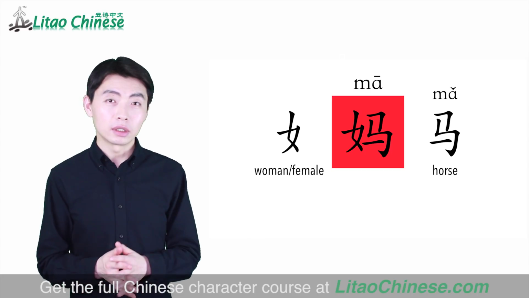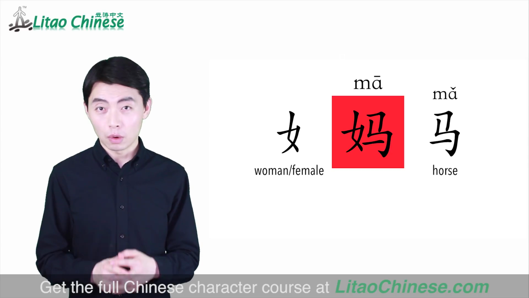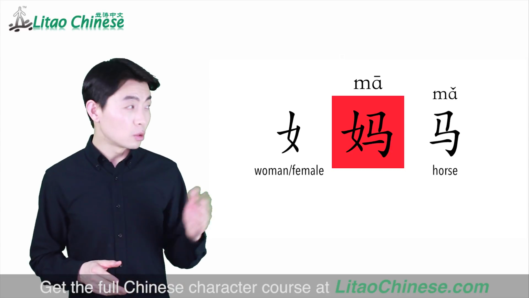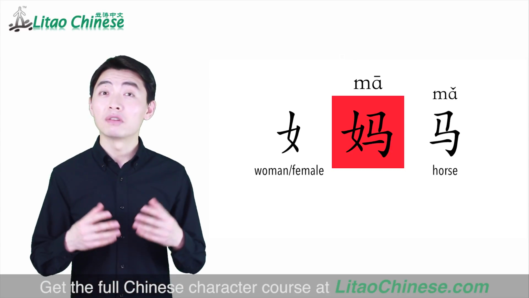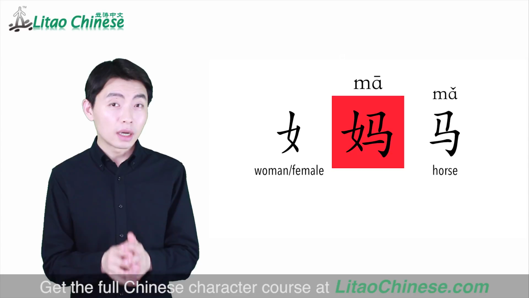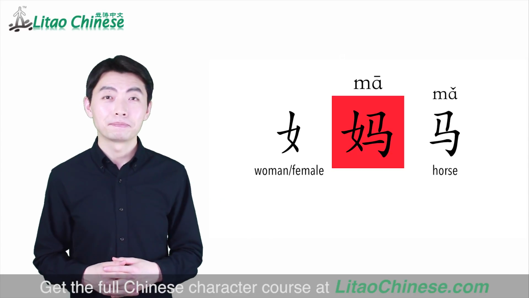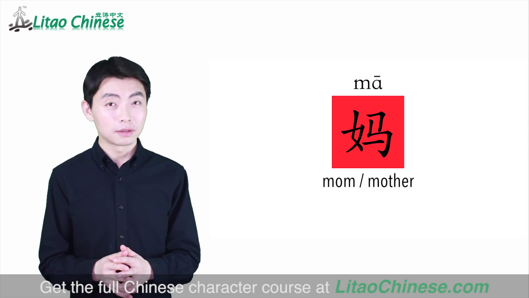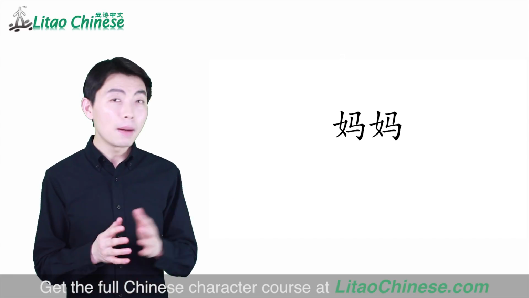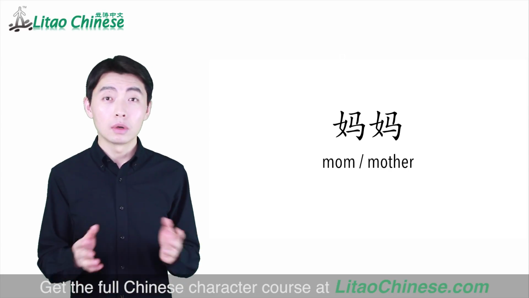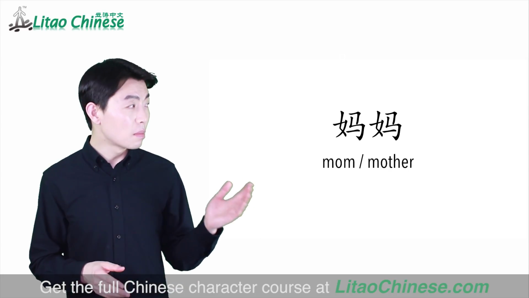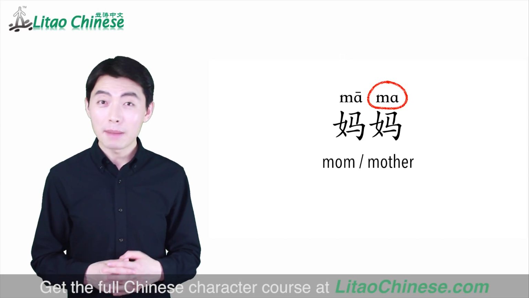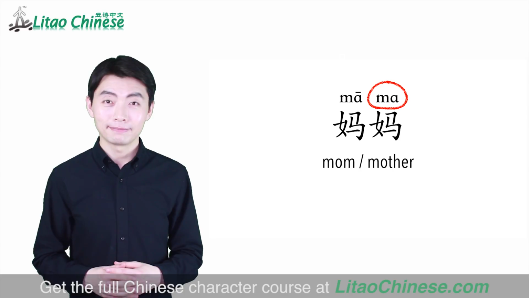But this new character doesn't mean female horse. Actually, it's not related to horse at all. The right part 马 just provides information for pronunciation of the whole character. This new character 妈 means mom or mother. The word 妈妈 also means mom or mother, but the second 妈 should be pronounced as neutral tone. 妈妈, mama, mom or mother.